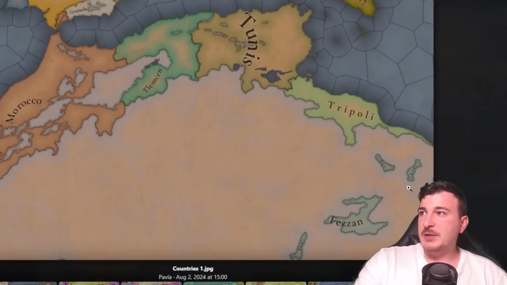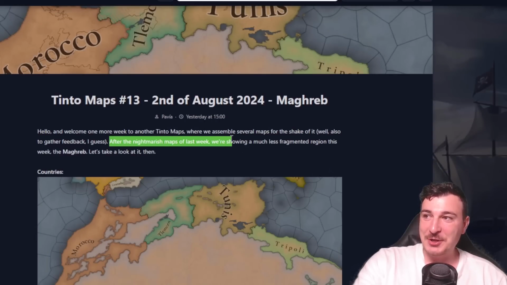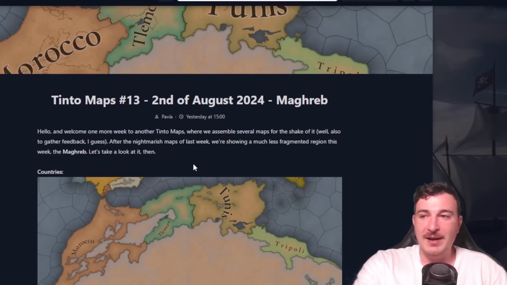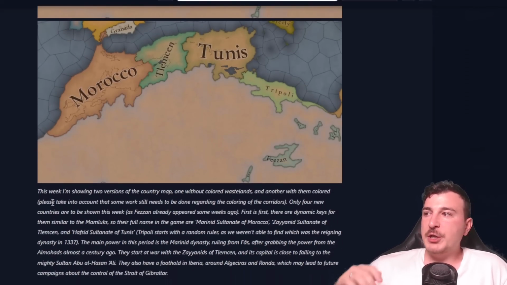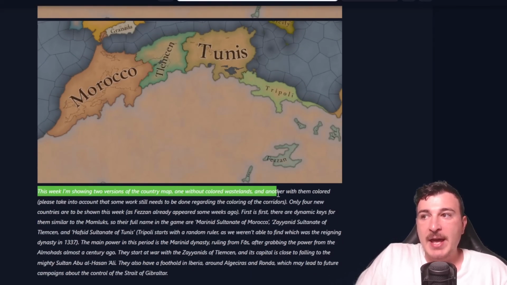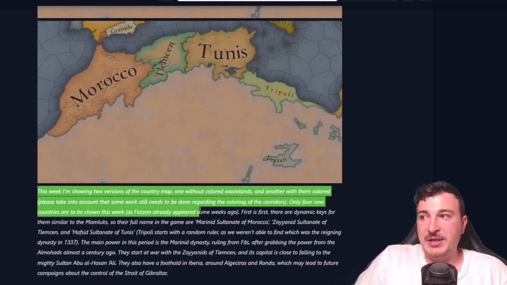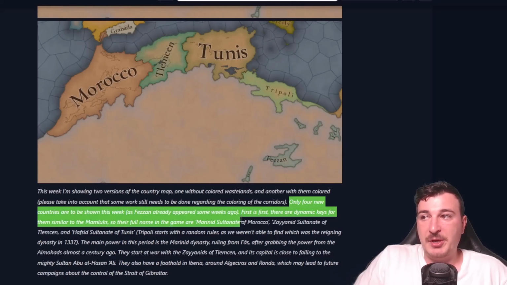Now, this was posted by Pavia himself. He mentions that after the nightmarish maps of last week, we're showing a much less fragmented region this week, the Maghreb. He's making a reference to the HRE and the Germanic areas in general from last week. He's saying that we're showing two versions of the country map, one without colored wasteland and another with them colored. Please take into account that some work still needs to be done regarding the coloring of the corridors. Only 4 new countries are to be shown this week, as Fezzan already appeared some weeks ago.